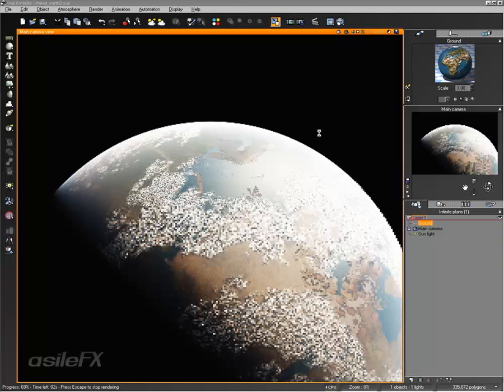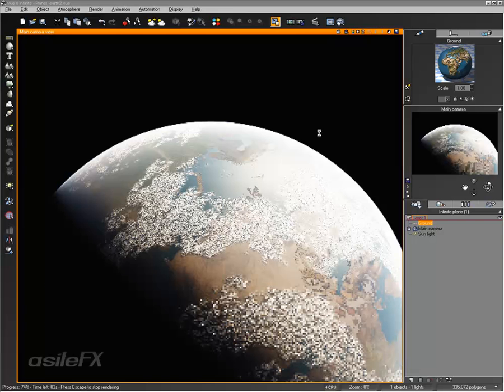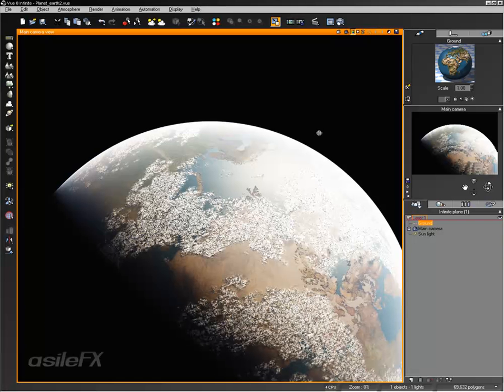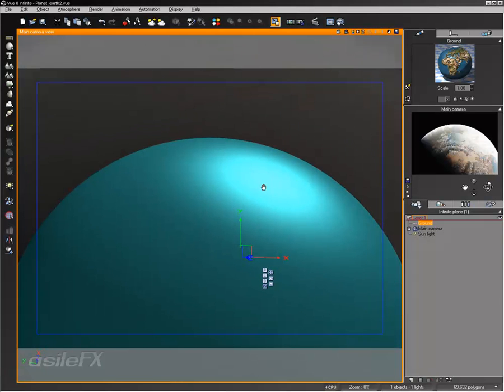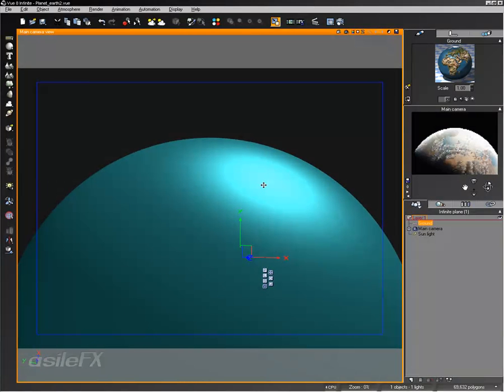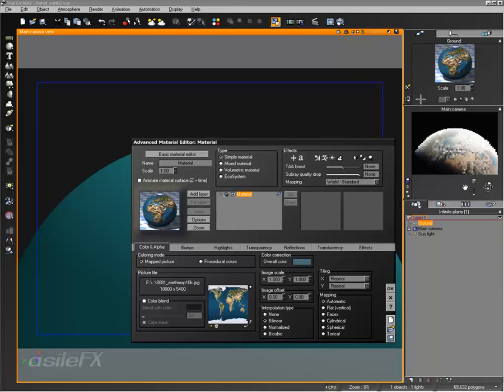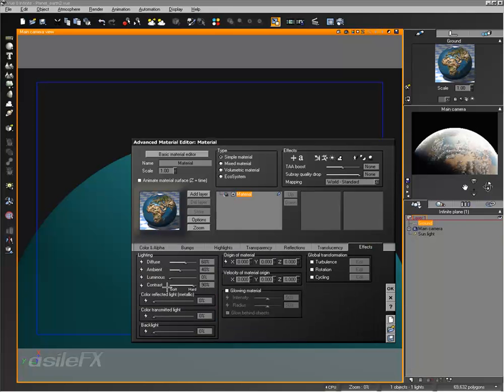So we could set up multiple layers as usual, so we're not just restricted to one cloud layer. Set up different cloud maps and create some pretty amazing planets. So even with just using the infinite ground plane, because of the atmosphere and some of the features available with that, you can really create some amazing scenes. I do want to note that one of the options I have on the material is to increase the contrast. This is the diffuse edge and will allow us to create a much more realistic fall off around the edges and shadowed areas of the planet.